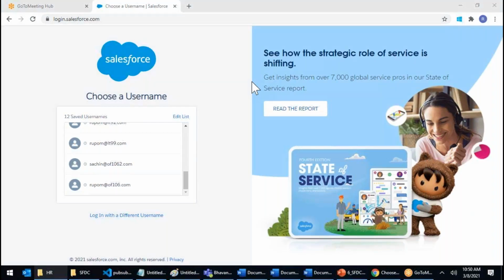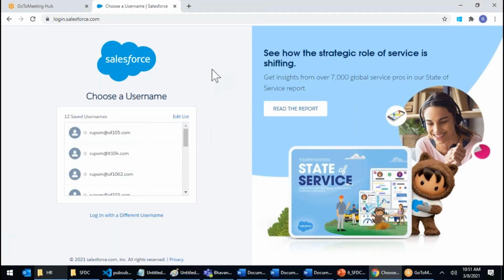Anyone has any questions? Till now, we have created page layout, record type, dependency pick list, field tracking history, right? Layouts and everything, these are the things that we have worked. Perfect. How can we have multiple choices? We can go ahead and use a page layout. Now, today we will start with the next topic.